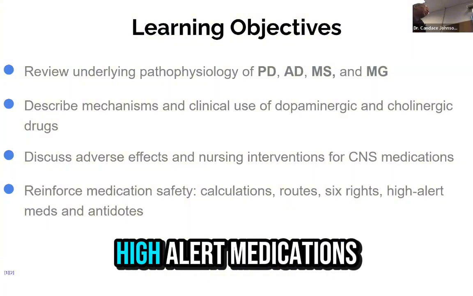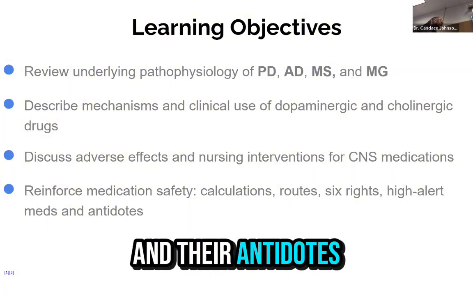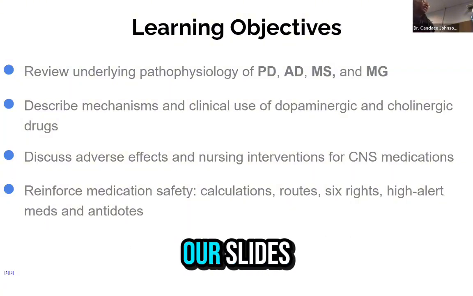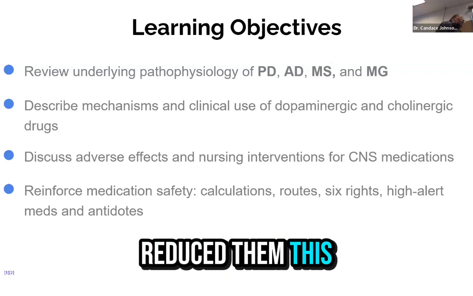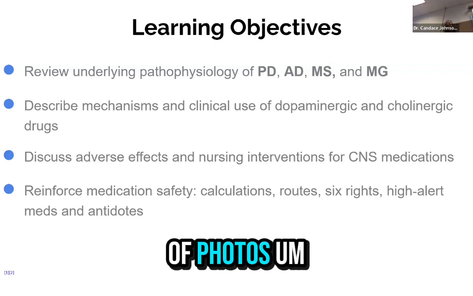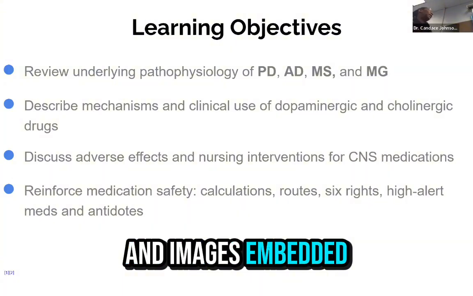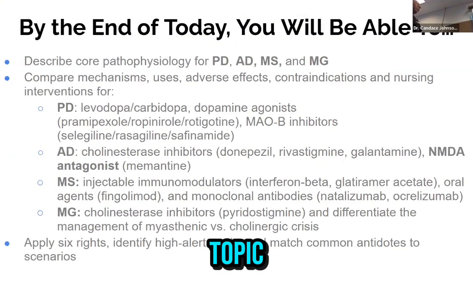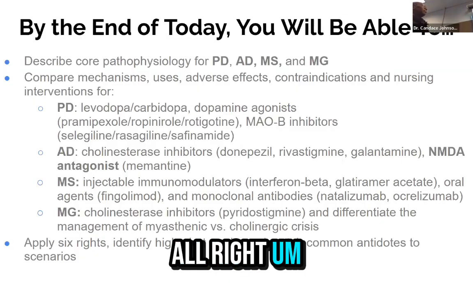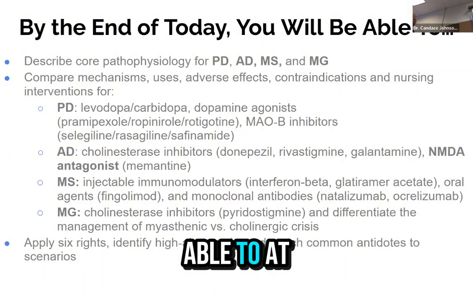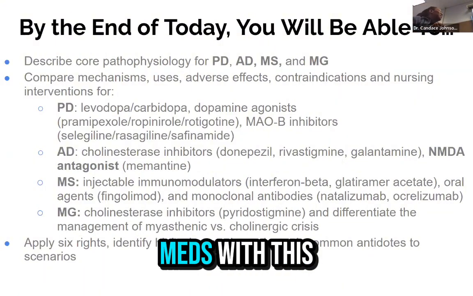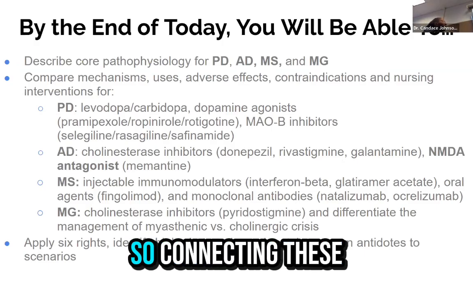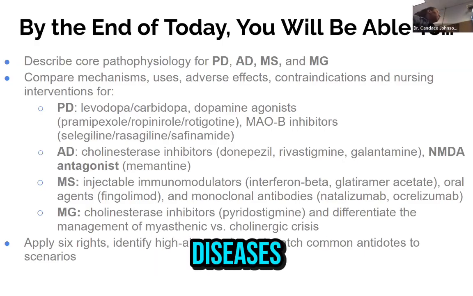So we're going to talk about a few high alert medications and their antidotes this week. And the goal is to get through all of our slides. That's why I've reduced them this week by about 20 slides or so, with a lot of photos and images embedded there, so that we can get through all the material and stay focused on this week's topic. All right. So hopefully these are the goals. By the end of the day, you will be able to at least connect these meds with this pathophysiology. All right. So connecting these meds with these diseases.